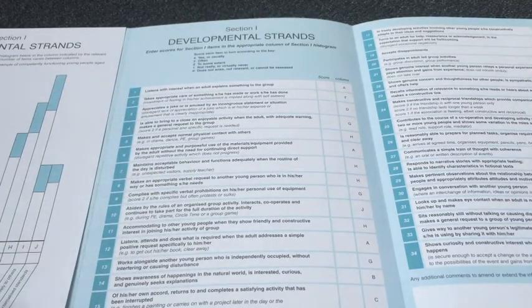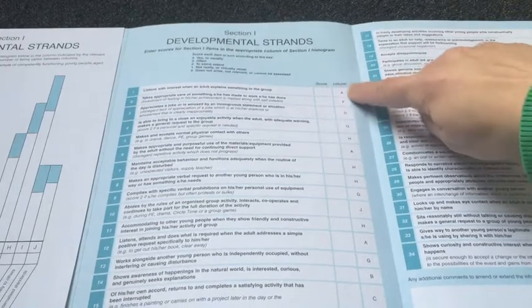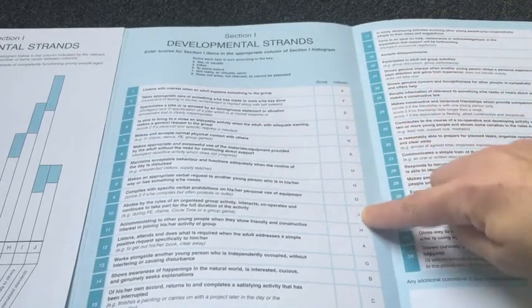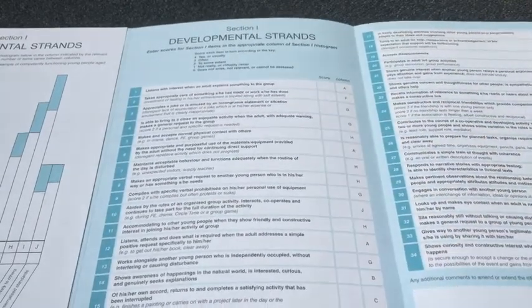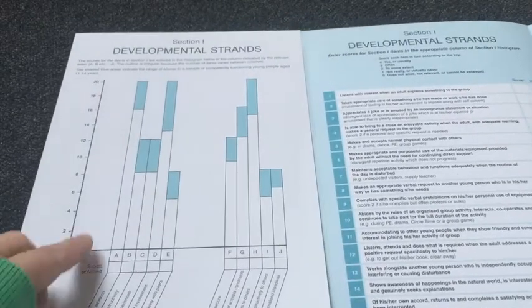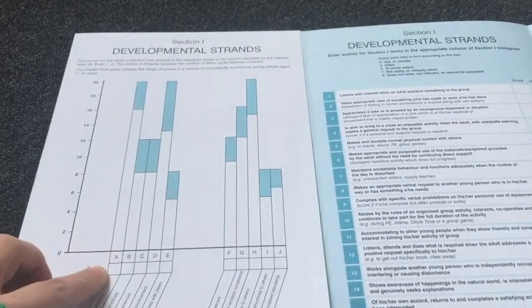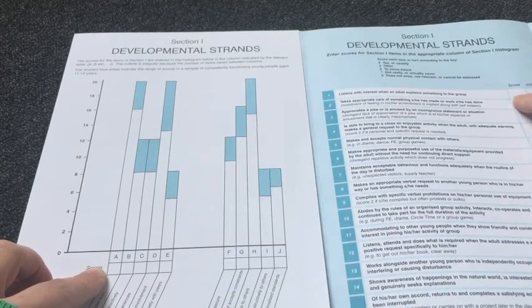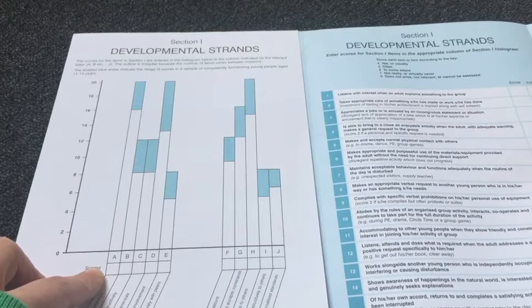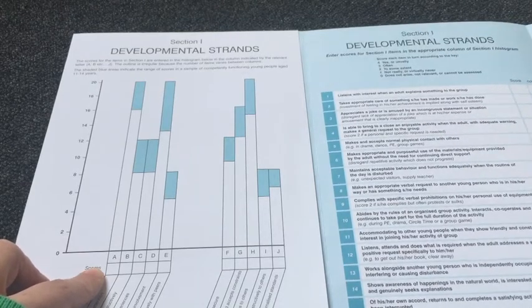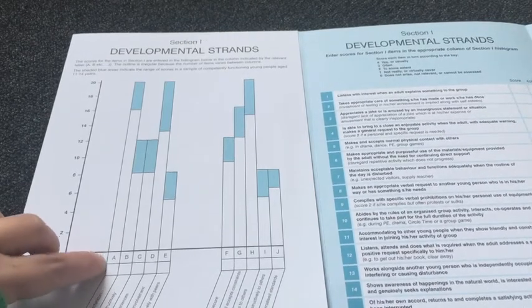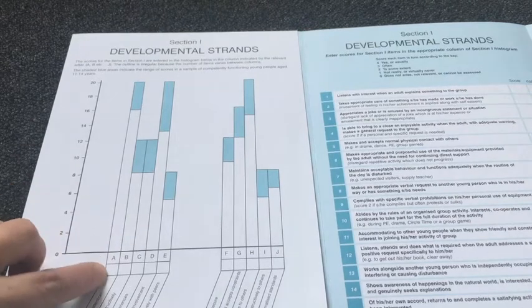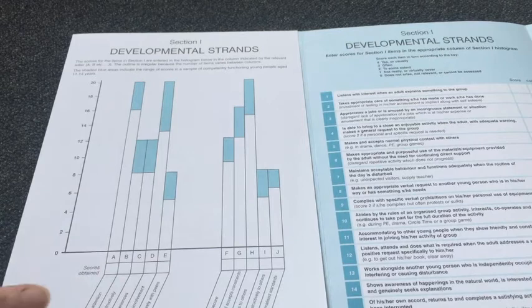So for each one of these, with that young person in mind, you would give them a score between 0 and 4. Then in this column, each score relates to a letter, which you can then see here on this graph. So you then add up all the A's. So if I scored 4 for this A and then 1 for this A, I'd have 5. You keep adding them up through there. And then in this column A here, you can write the score that young person has achieved.